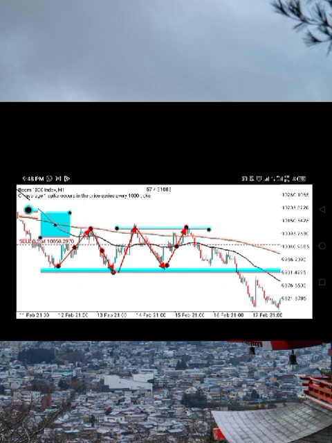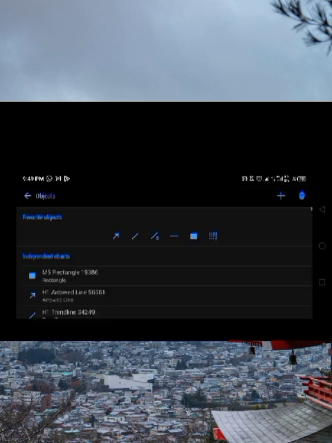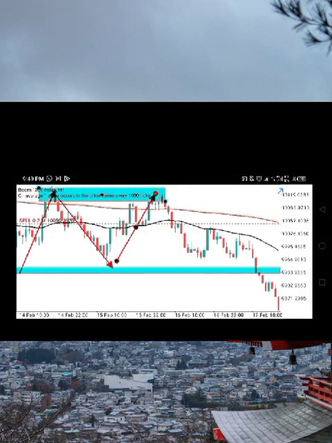There was a formation that happened here. You see this formation, what I'm drafting right now. There's a formation that took place here, and this formation was a clear double top formation. And when that double top formation happened, I waited for this candle. You see, at this juncture, let me show you, I waited for this candle.